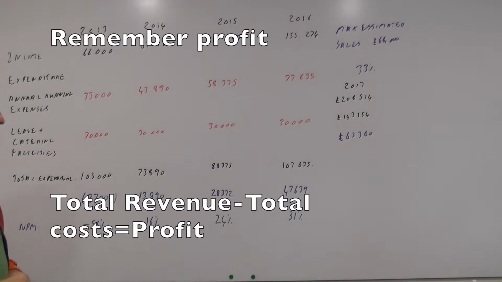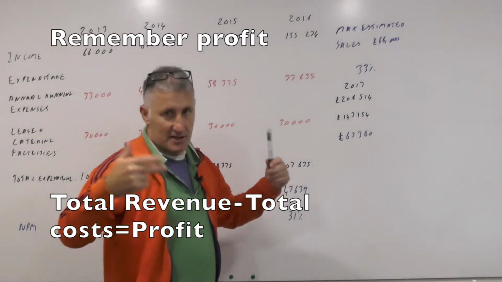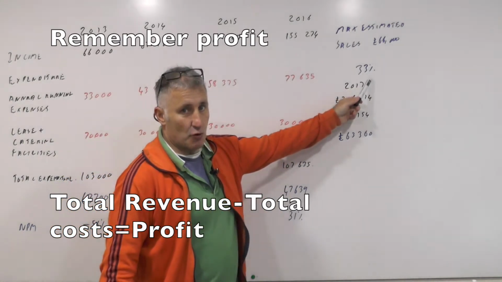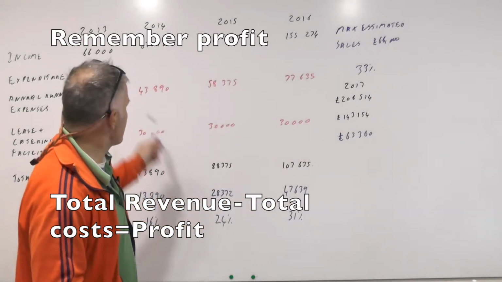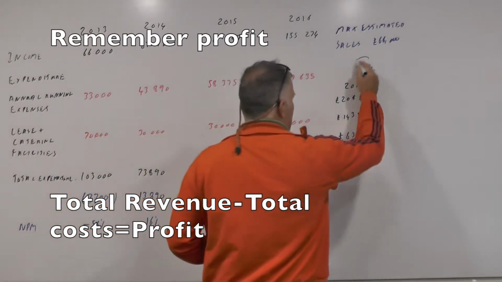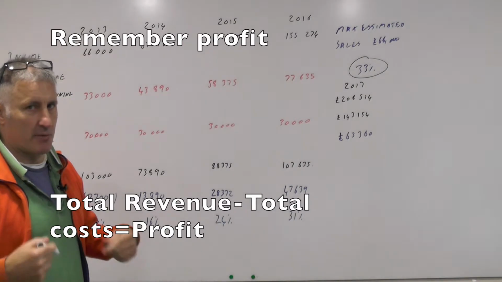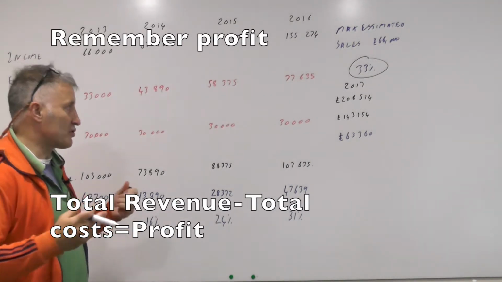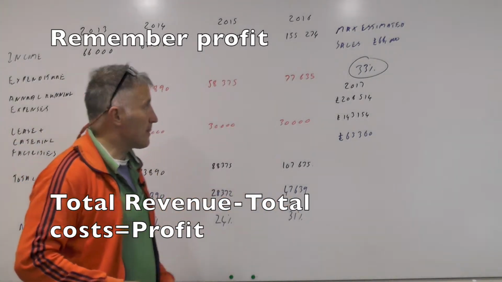Now we could go on from there, because it also says in the passage that Max, because it's Max's idea, thought that sales would go up by 33% or income would go up by 33% every single year. So that's how we got these figures. Now the first question you would ask is, well, how does Max know that he's going to make 33% sales every single year? And that's a pretty big assumption to make, because if he doesn't make 33% every single year, then all these profit figures here are going to be incorrect.